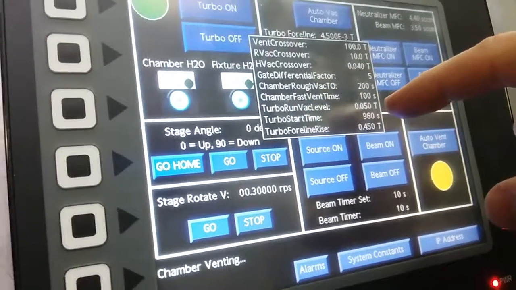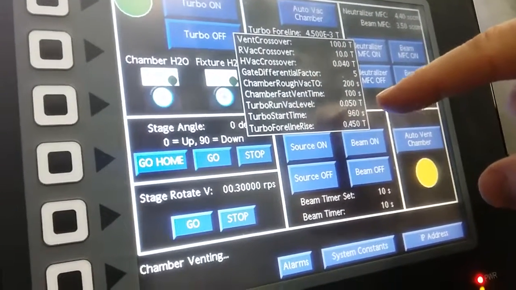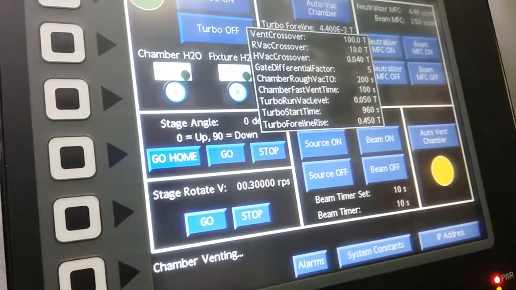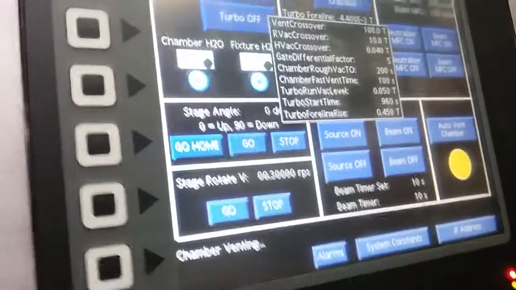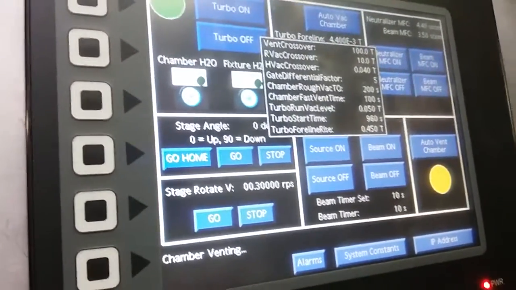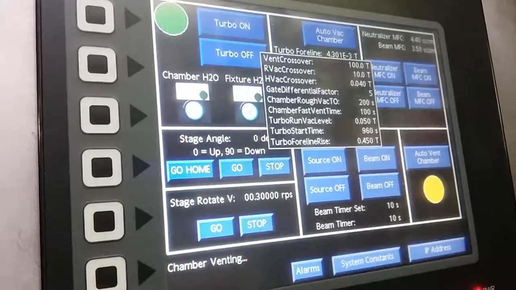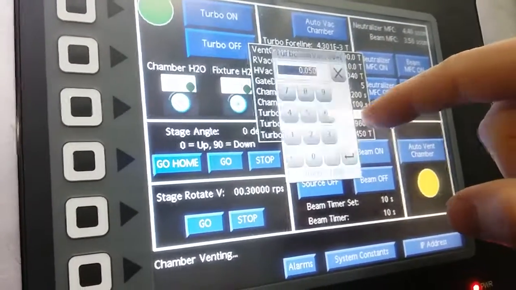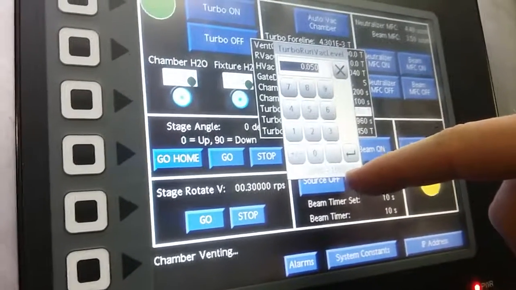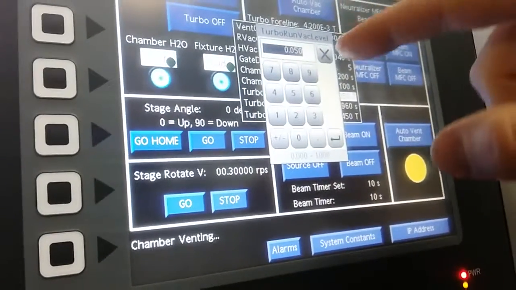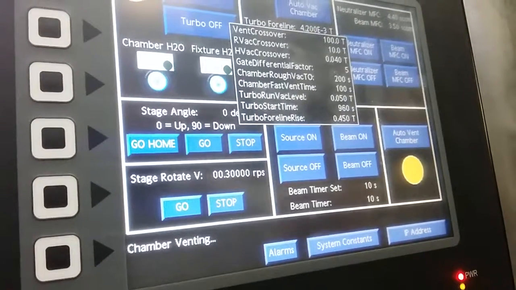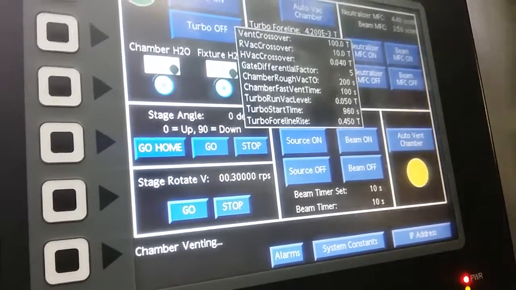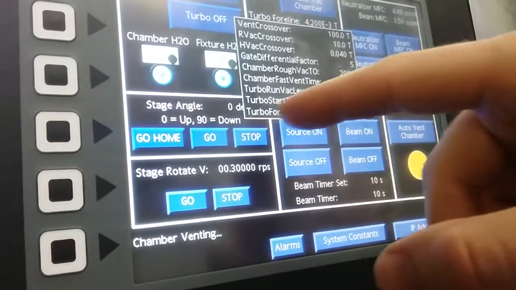The turbo run vacuum level is a threshold for turning on the turbo power when you run the turbo on procedure. So it roughs the foreline of the turbo down to 50 millitorr, then it turns on the turbo at that set point. You can change that value. There is a range limit on this of 1 torr, so that you can't set the turbo to turn on at higher pressures. But I mean, 1 torr is probably too high anyway, but still.